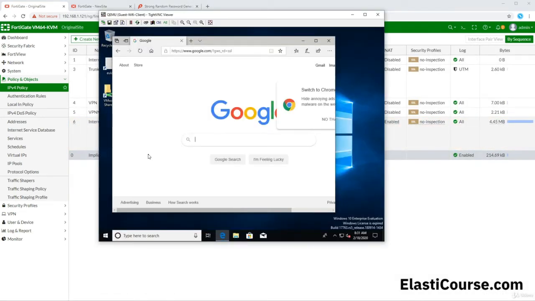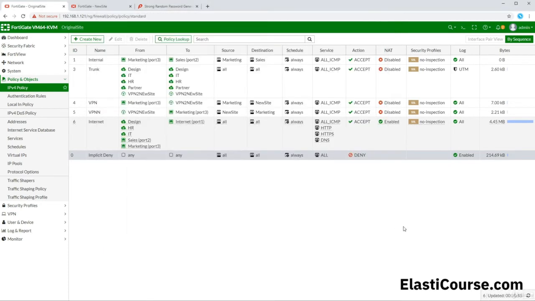So now if I go back to my Windows host, I'm now able to access the internet using this policy. If I try to refresh the page, now I see already 12 megabyte hits on this policy, because probably Windows will try to install updates and things like that, and therefore there is already a lot of traffic on this policy. And that's how you use the outgoing interface IP address to get access to the internet.